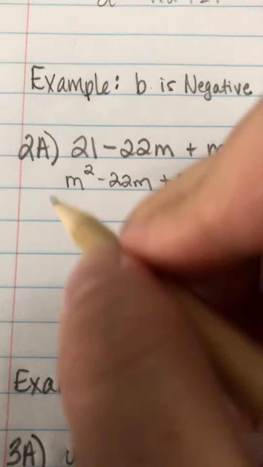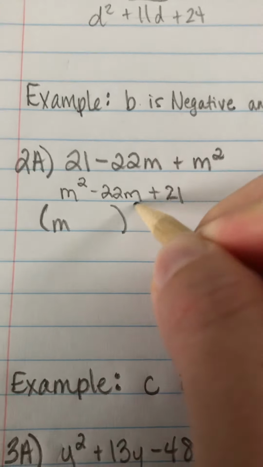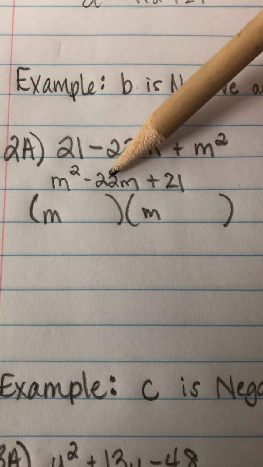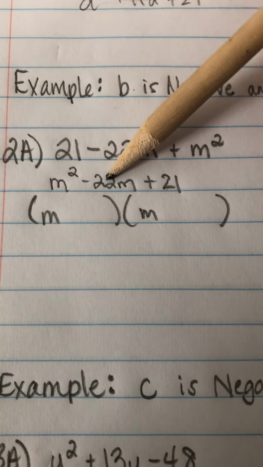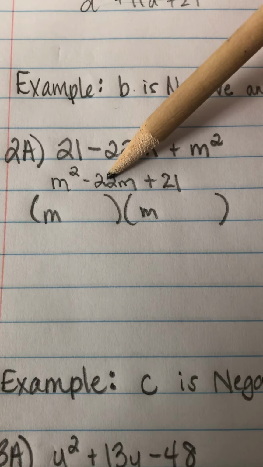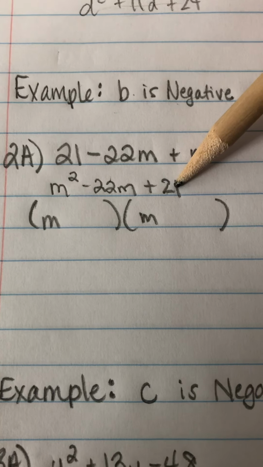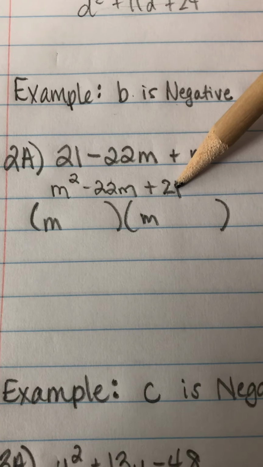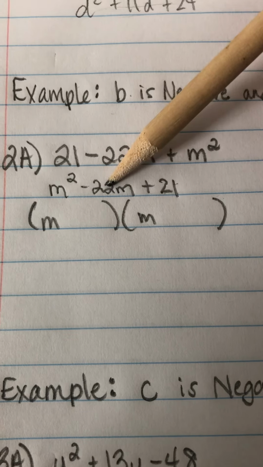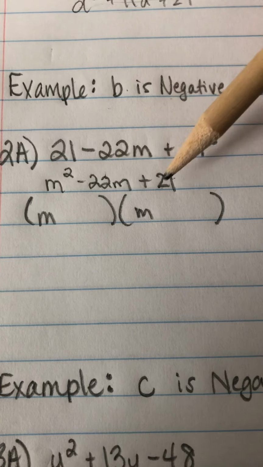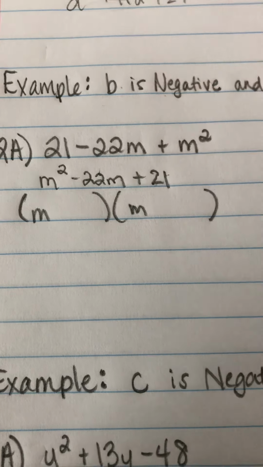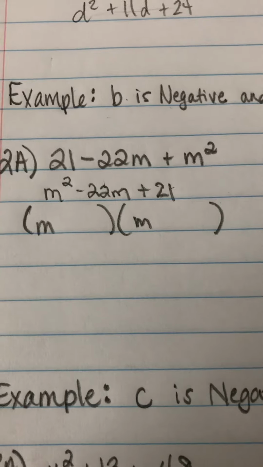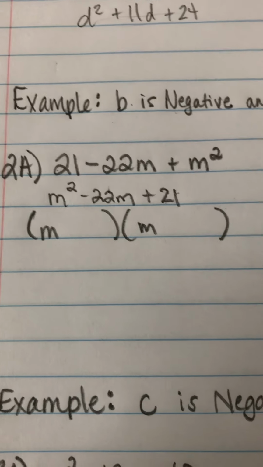So I need to come up, let me restart it out here. So I need to come up with two numbers that add up to negative 22 and multiply to give me a positive 21. So think about what kind of numbers we're going to need. If they need to add up to negative 22 and they're multiplying to give you a positive, what kind of numbers are you going to have here? Is one going to be positive, one going to be negative? Are they both going to be negative?